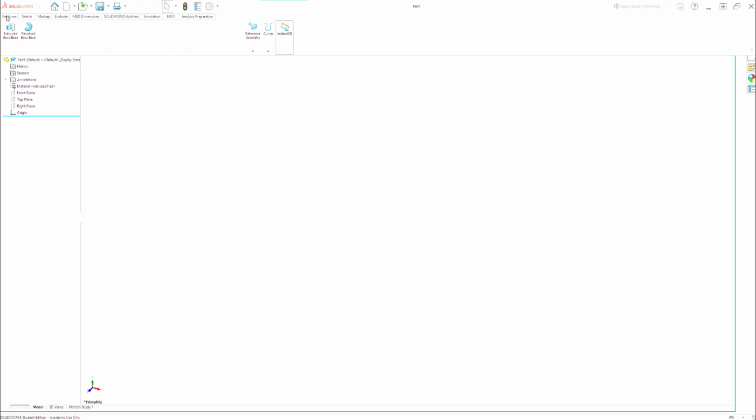So what's interesting is that the features is the first tab, but realistically we have to start with a sketch. So there's basically 3 steps to how we create a 3D model. We sketch, we add dimensions, and then we create the 3D model. The add dimensions, we also add constraints, and so we'll talk more about what a constraint is. But right now, for our needs, a dimension is the constraint. So that way it holds its shape. And so we begin with the sketch. So the feature is creating the actual 3D model. The sketch is what we use to develop the two-dimensional shape to create that feature.